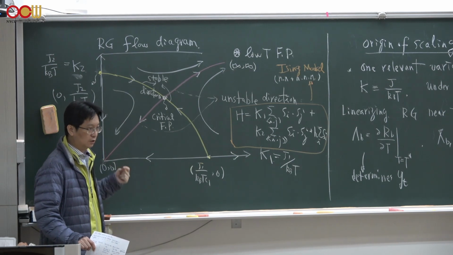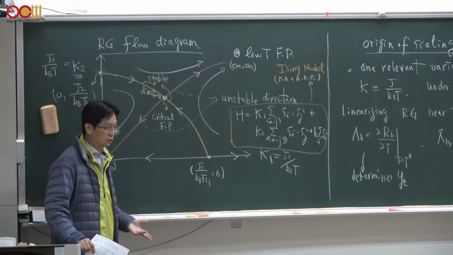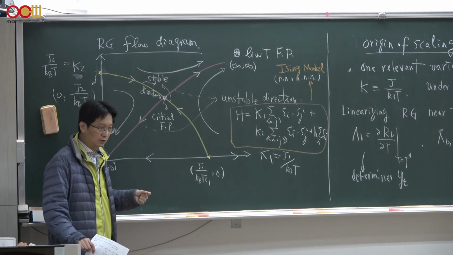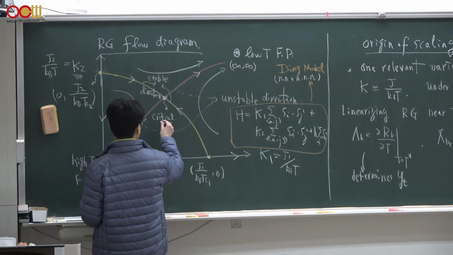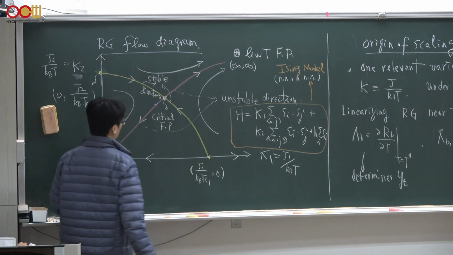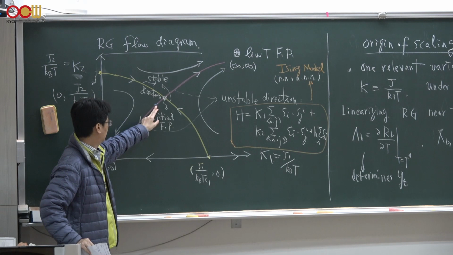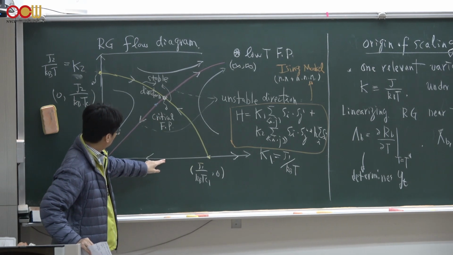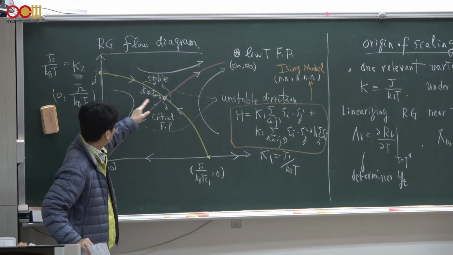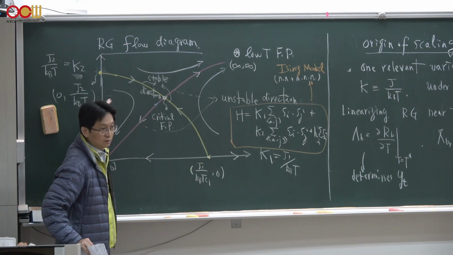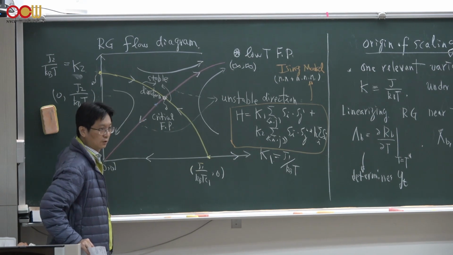You could start at any given point in this phase diagram and start doing these RG transformations, and the arrows will tell you how the coupling constants will flow. So for example, if I start from here, just slightly below this critical fixed point, which means that J1 is below that critical value on the x-axis, and J2 is below that value over here, so I'm on the high temperature side of this phase diagram.